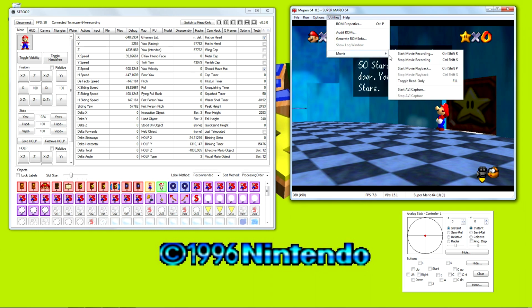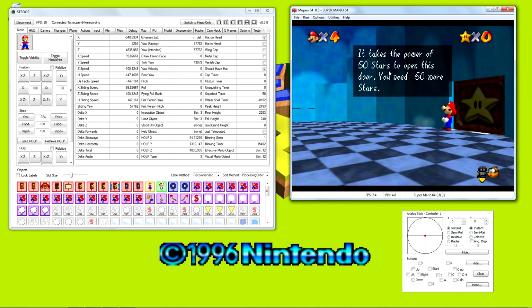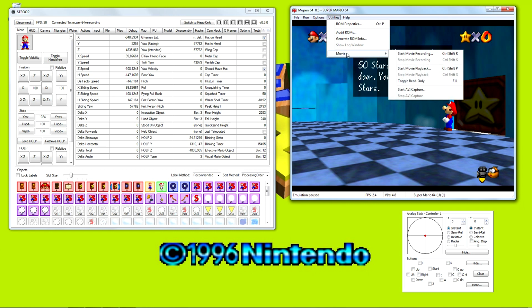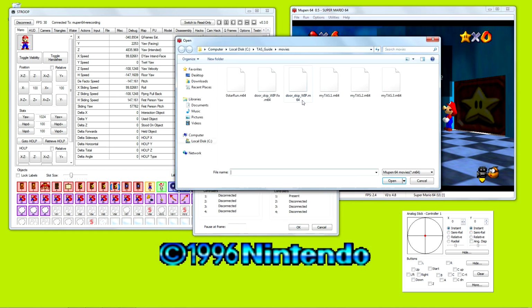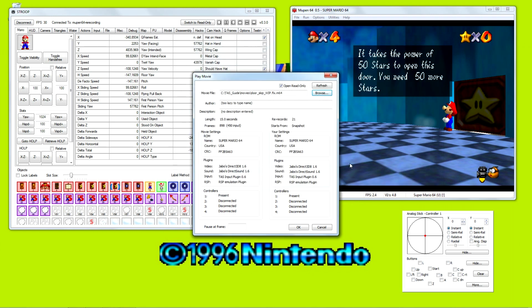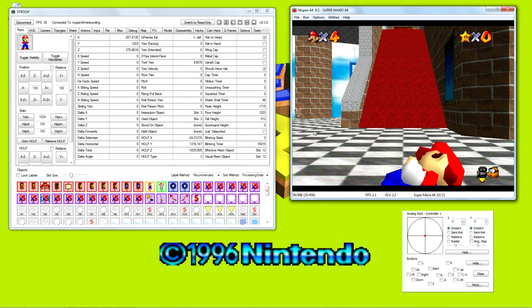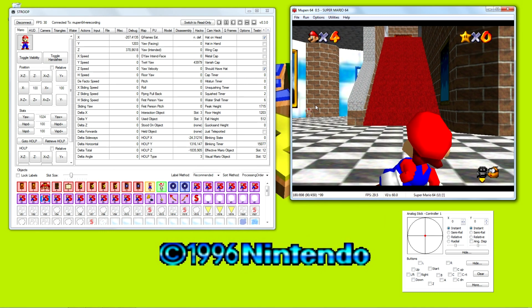So we're now about to end this movie, and now we can rewatch the movie and see that we actually fixed the door skip. So that's why the fix is here in the name. So okay, now we open this, and now we watch the movie, and you see we skip the door.